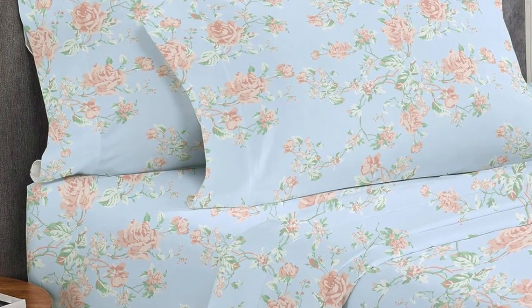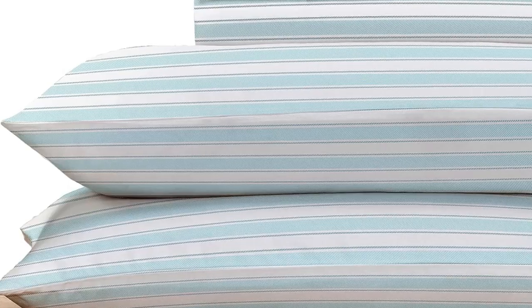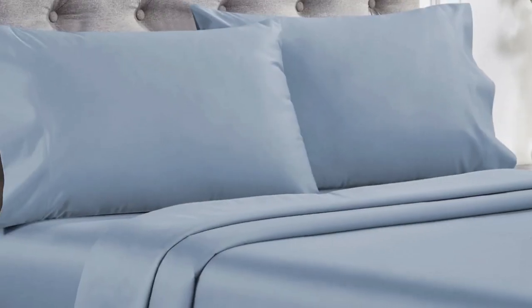After laying under the top sheet for 5 minutes, our tester got a little warm, though not unbearably so, indicating that the sheets are likely best suited for cold sleepers. Overall, these are high-quality sheets at an affordable price. Made from long-staple cotton, they are soft without being overly silky or satiny and drape well without any static or stiffness. They're available in a variety of sizes, colors, and patterns, so you can buy several sets to outfit every room in your home.